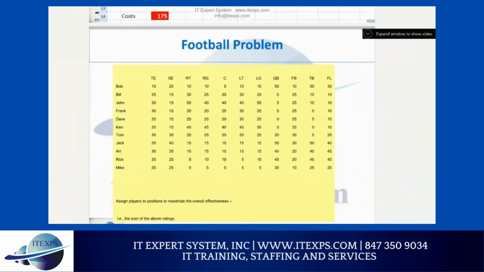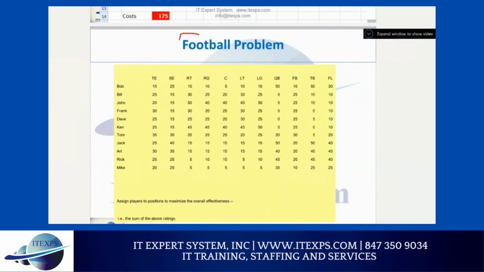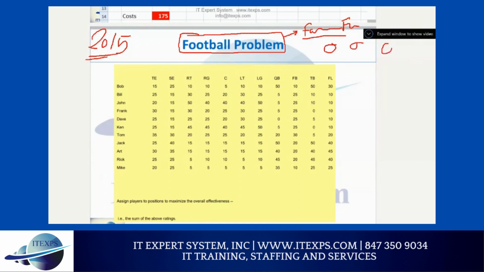This problem is my favorite problem, and in one of my previous batches, I would say in 2015 when I was teaching, one gentleman was an expert in football, by the way. I'm not an expert. So he used a concept called, I think, fantasy football. I'm not sure what that means, but he said they have some kind of teams and they want to compete and all. So when I taught that, he said, "Oh man, you made my day today." And he was super excited.